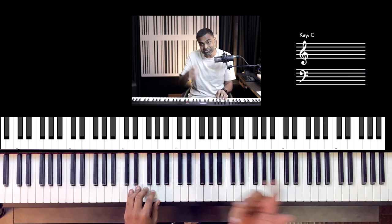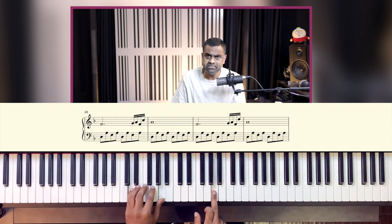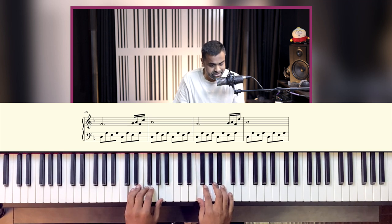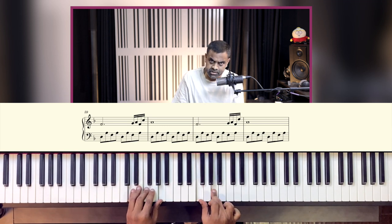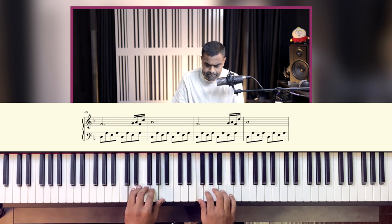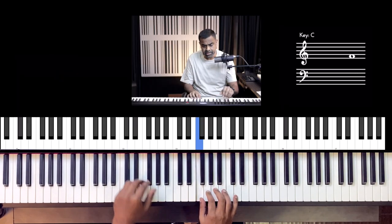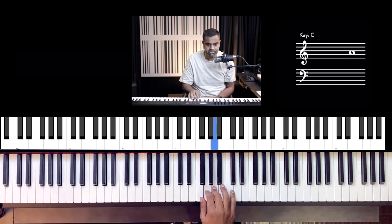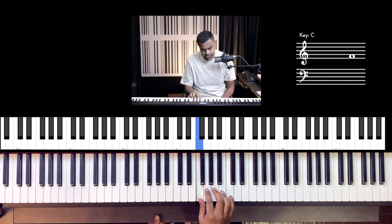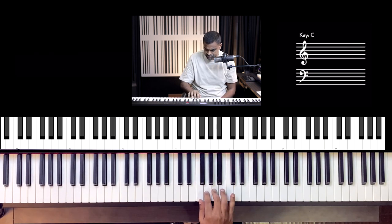1 2 3 1, maybe 3 counts of the first note. 1 2 3 4. So at the 4, you're going to have a 4 semi-quaver cluster. And 2 and 3 and... Let's do it with the D. 1 and 2 and 3 and... So just get the fingering of what I'm doing clearly. 1 and 2 and 3 and 4. So I'm just moving my pinky up.